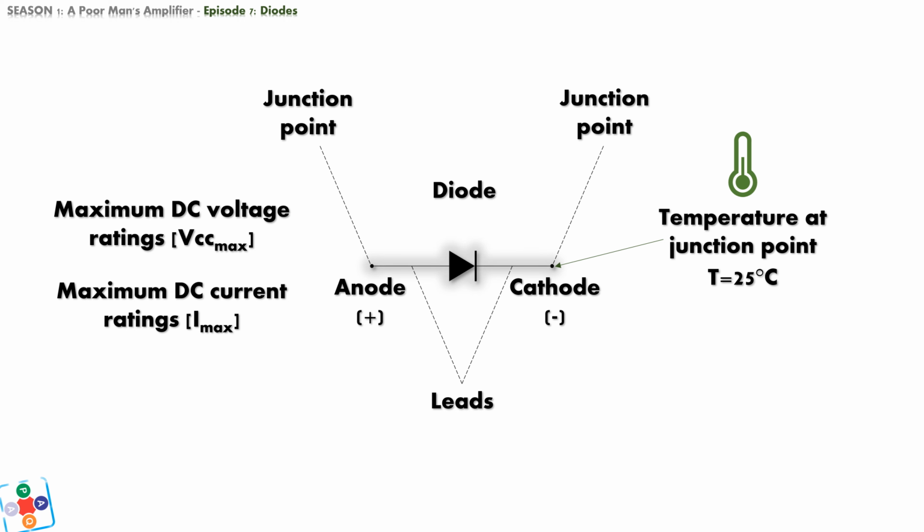Now, some of you watching this video might wonder why all this fuss about voltage drop, why not simply assume 0.7 volts and carry on? This is a valid point, but more often than not, you will find yourself in a situation where you do not know what type of diode you have. Most general-purpose diodes are very small and do not contain readable markings on their body. Even with a magnifying glass, it can sometimes be very difficult to read the markings, and when a diode is old and scratched, it is impossible. So, it is prudent to learn a couple of different ways to test and identify diodes.